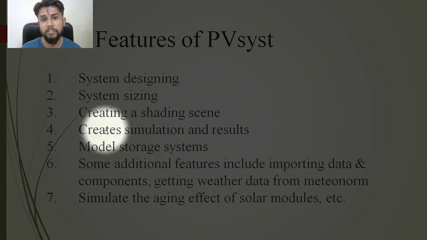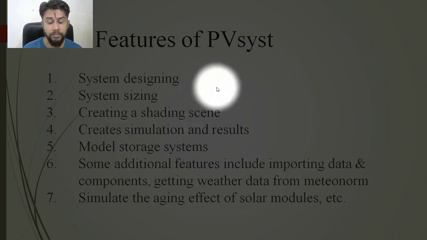Some basic features of PVsyst are as follows. You can utilize this software tool for system designing and sizing. We can create a shading scene to realize the exact situation of generation at the location. You can simulate and get results, and the results can be printed, and are available in PDF format as well. You can model storage systems as well for off-grid or hybrid systems.